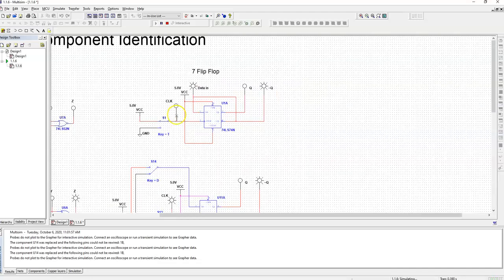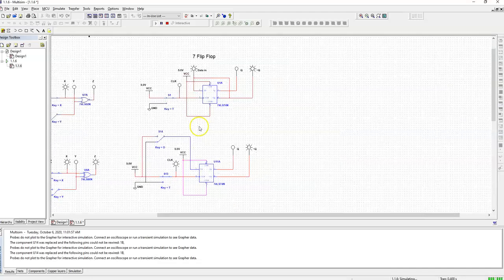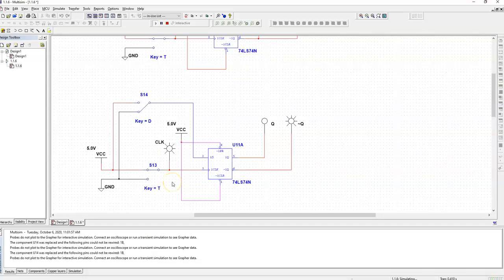Now, my other one didn't change, right? That's because what happens for the change is that this D is what we call the data in. We are preloading what we want the output to be the next time it cycles low to high. So as long as this data in is set to 0, I'm already at 0, and I'm basically saying, hey, the next time you cycle low to high, I want you to be 0. Well, if it's already 0, it'll just stay 0.